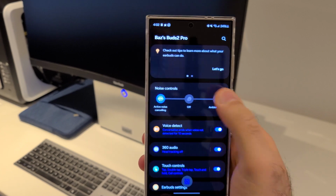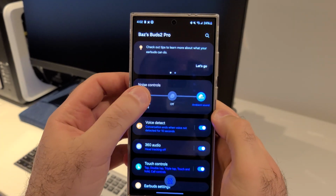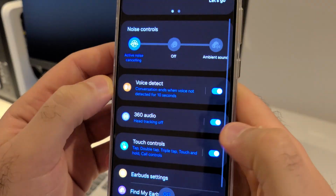So it's got noise cancel by default. You can switch it on and off by just holding the earbud. And as soon as I start talking to someone in person, the volume lowers, the noise canceling turns off. I can have a conversation. Once I stop physically talking, the volume goes back up and the noise canceling comes back on. So it's very seamless and integrated into your daily life.